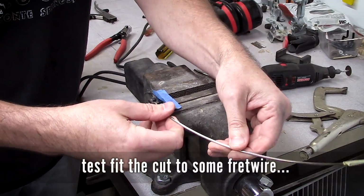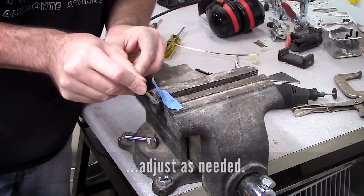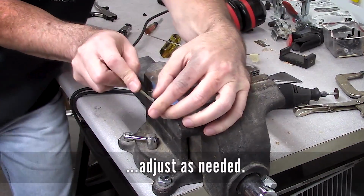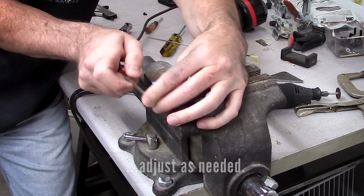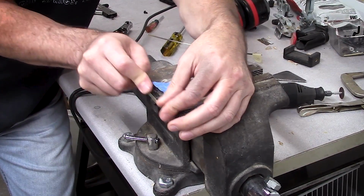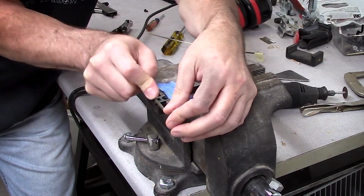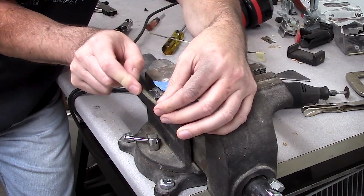I used a piece of leftover fret wire as a gauge to verify that I had the groove deep enough and wide enough. Then I went in and touched it up as needed and used that half round file, which is arc shaped on one side and flat on the other, just to clean up the groove so it wouldn't damage the player side of the fret wire.